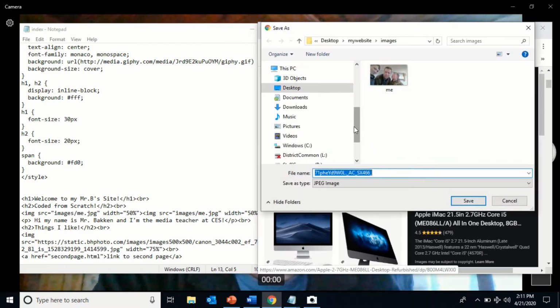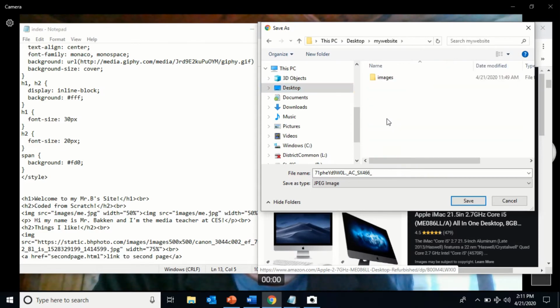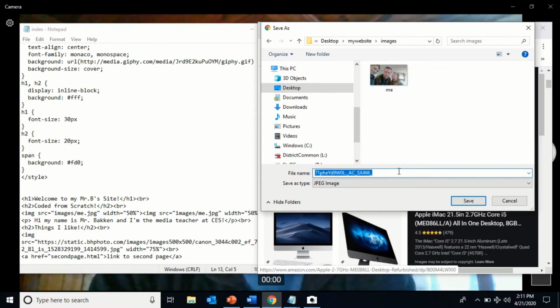And so now we have to find our website folder again. So I'm already there. I have desktop, website, images. But if you just start with your desktop, we can find my website right there. Double click it. And then we got to put it into the images folder. So we've got to double click that. And now we can name it. I'm just going to name it computer.